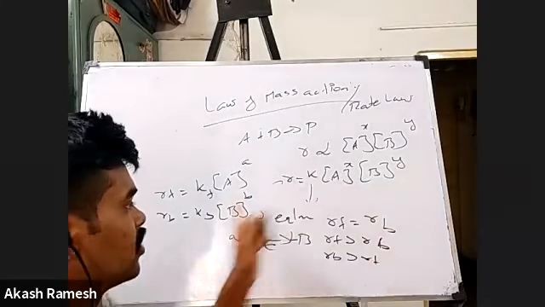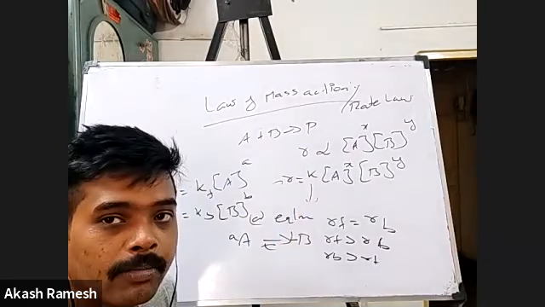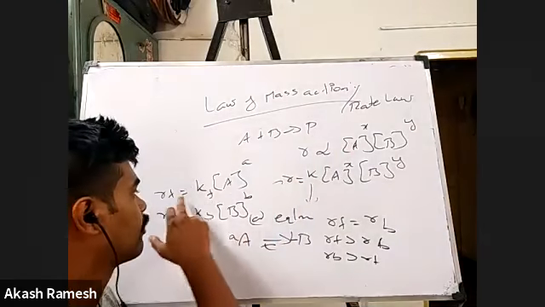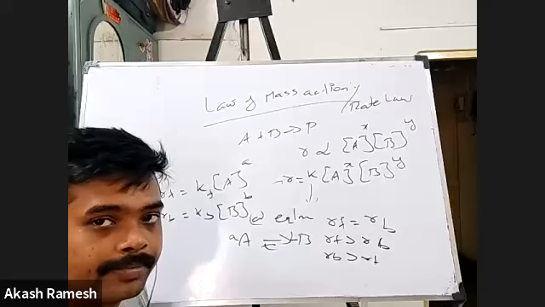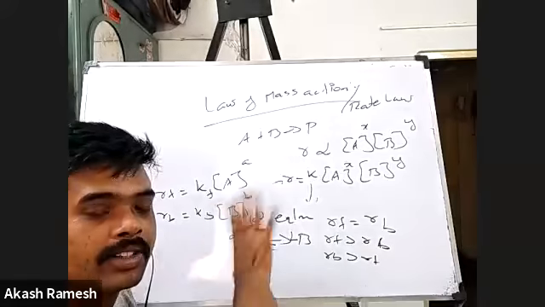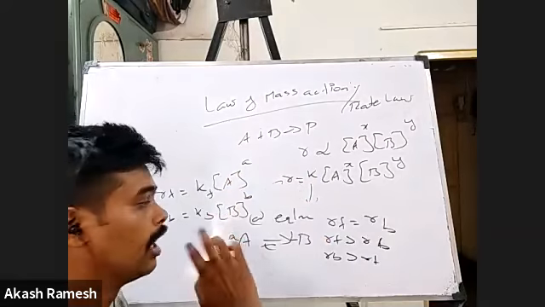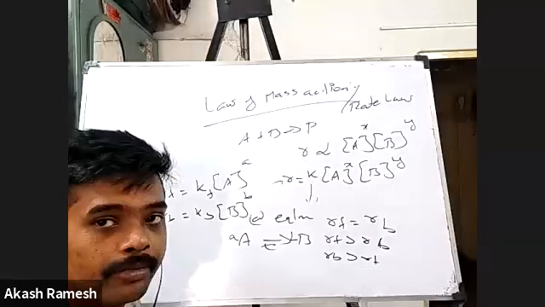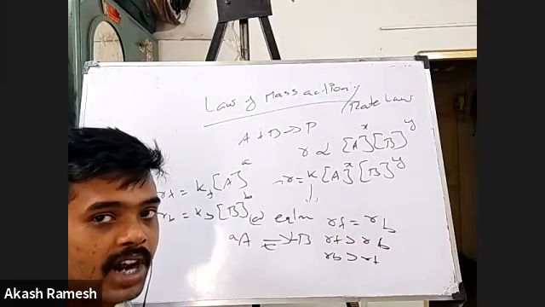I'm just writing this from the rate law, right? R is equal to K into A power x into B power y, where for the forward reaction A is the reactant, and for the backward reaction B is the reactant. Now when I go to equilibrium, until equilibrium is attained, these two values are not the same, right? But once I reach equilibrium, I see that the rate of the backward and the rate of the forward reactions are equal.